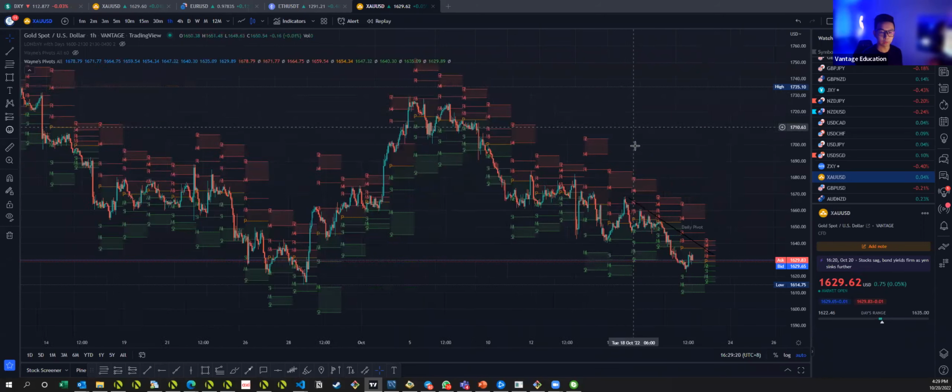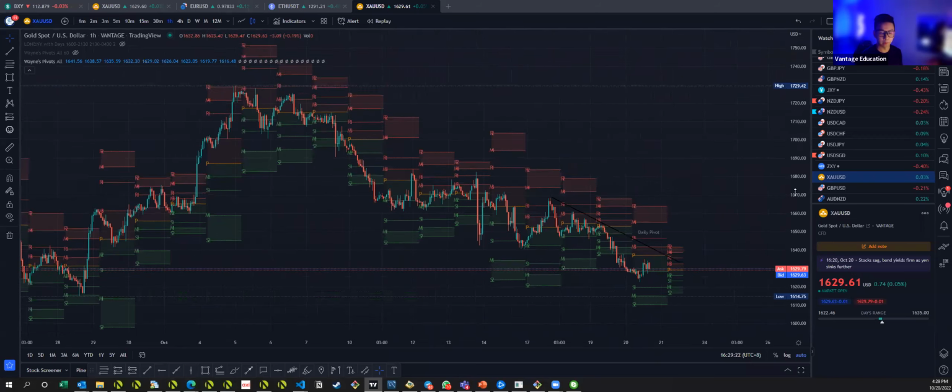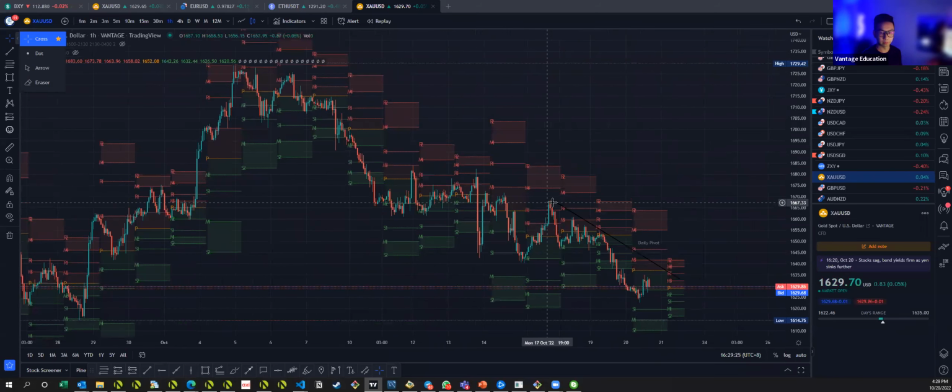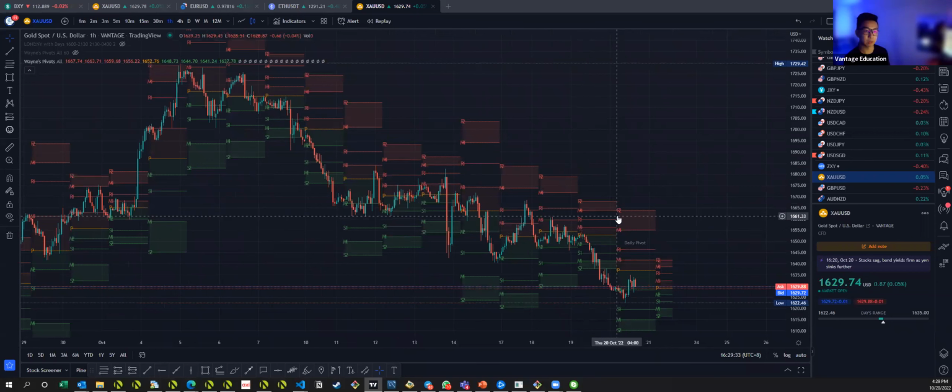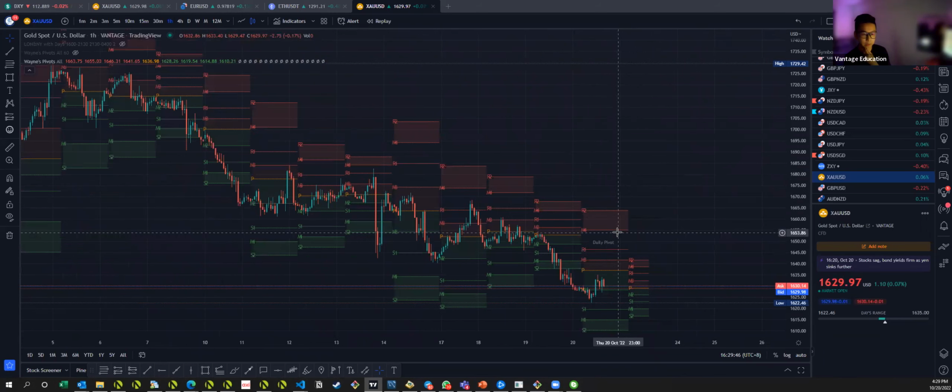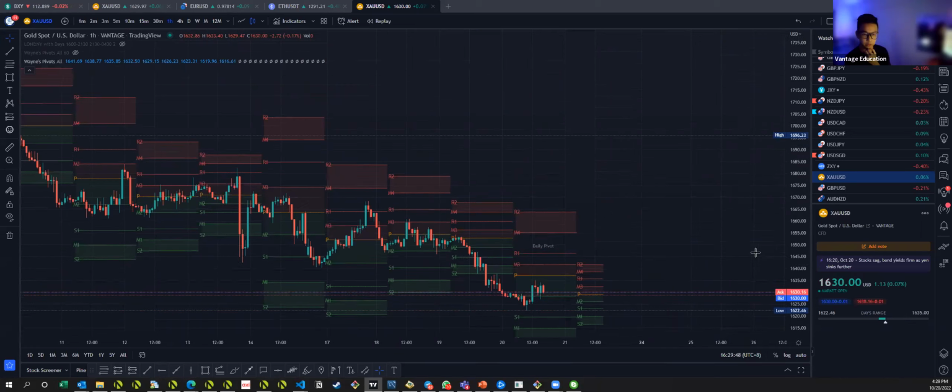Depending on what time frame you're looking at, are you trading intraday, intra-week, or scalping, you need to adjust the pivots accordingly. If you're trading intraday, then using the daily pivot would make sense. If you're scalping every hour, I can show you how you can scalp every hour as well. But let's look at this range here.